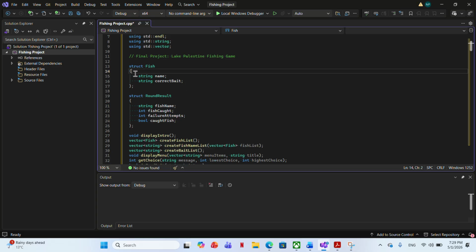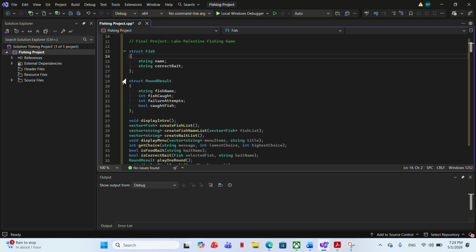At first, for the fish name and the bait name, I made a struct. You see right here, let me highlight it for you guys. Hopefully you can see it. Right here, I can define the name and the correct bait for the fish. I use the struct because each fish has more than one piece of related information.